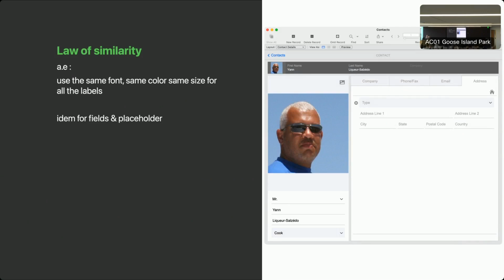At the same time, you must create truly distinct styles between different categories of objects. So I don't want to have a hesitation between a button and a field, or a label and a field. So for example, the style of the navigation button versus the style of other interaction buttons. I will show you a real-time example of my layout after. So the goal is to facilitate learning and memorization and avoid confusion, right?